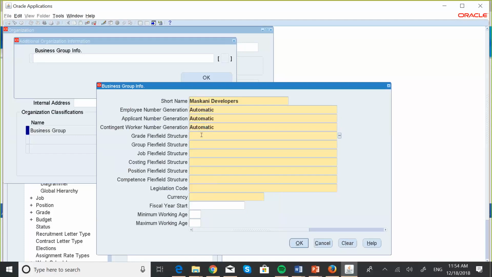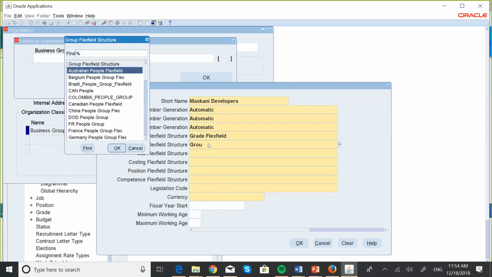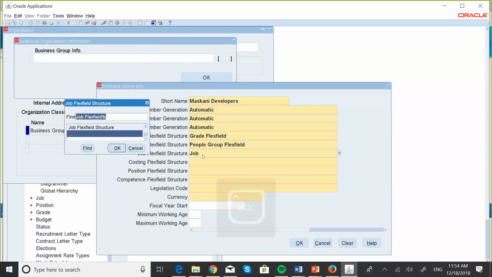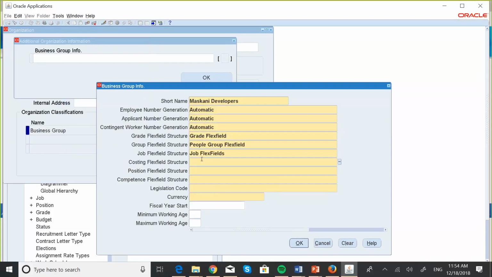For the grade flex field structure, I believe there is a flex field called grade flex field. This was also people group flex field. I think this was job. Job flex field. This was costing.